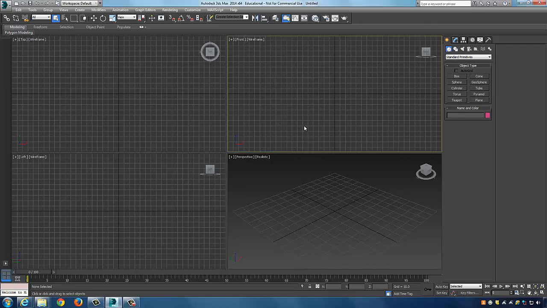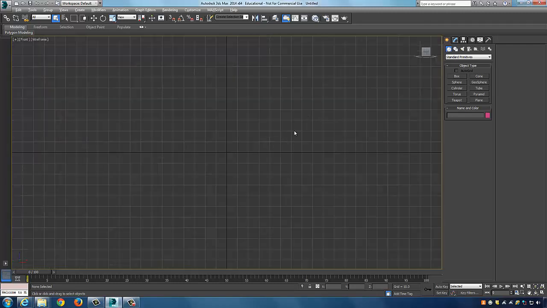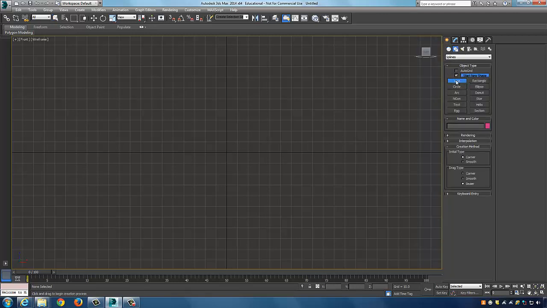Okay, so we're going to get into the line tool today, and we're going to use it to specifically trace some logos out. But before we do that, I just want to do a little bit of a rehash of how to actually create a line and how to manipulate that line. So in order to create a line, first we're going to go into the Create tab. We're going to then go into one button from the right of the Geometry tab to the Shapes tab, and then we're going to go into the Line Creation tab.